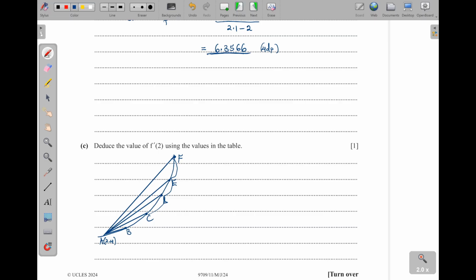So by the time we rotate this one like this, at A here, that means the change in X would have disappeared. Okay, there is a change in X here. To go to each of these points, there is a change in X. So when I keep on dropping from F and then I approach A, that change is going to go away. And by the time it goes away, this simply implies that at A here, this chord would have turned into a tangent at that point. And at that point, the gradient of the tangent and the curve is always equal.